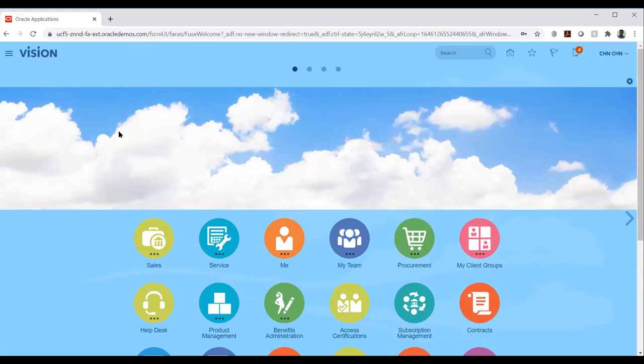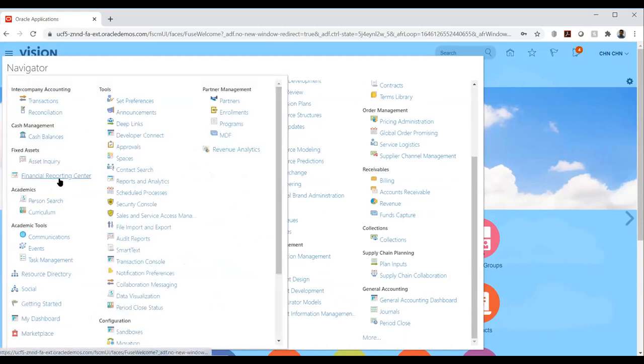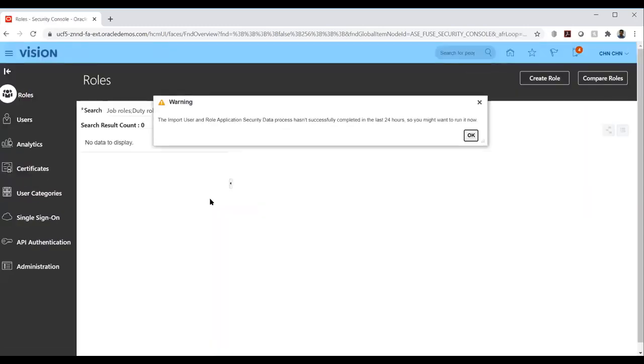And then the other part of it is that if you see here on the left corner, I mean, in the tool section, we will see something called security console. So basically, what is security console? Security console is the work area which will allow us to customize the roles or give access to the users to access the particular functions or functionalities.